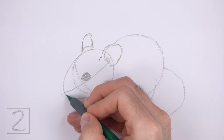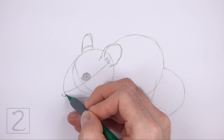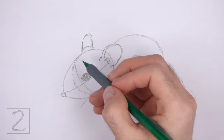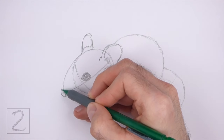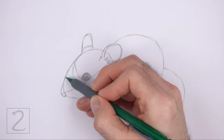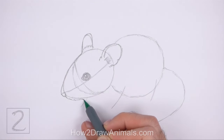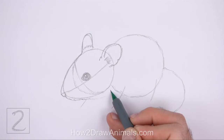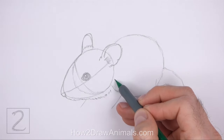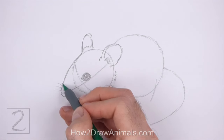On the tip of the muzzle, draw a small V-shaped line for the nose. The nose should be on the outer edge of the initial guideline. Add a few strokes on the top of the nose for fur. Now use the remaining shapes and lines as guides to draw the rest of the head. Darken the top edges of the guides and connect the nose to the head. Follow the basic path of the lines at the bottom, but make the lower part of the head a bit wider than the guides. Use short strokes as you draw the bottom edge of the head for fur. Draw the right side of the head farther to the right than the initial circle. On the tip of the muzzle, draw a few short strokes for the whiskers.